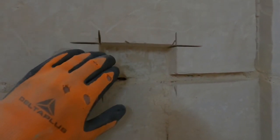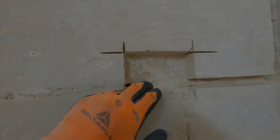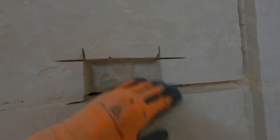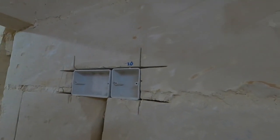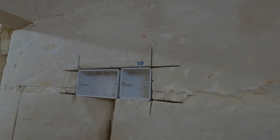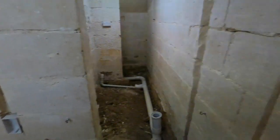I don't know what's the best way to do it. Now I just cut, but because it's a round disc, you go past where you need to go. But yeah, we're going to cover this wall anyhow with plaster, so I don't think it's a problem. Yeah, so dirty again.